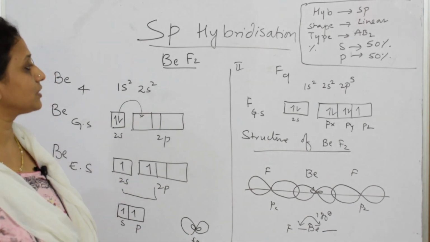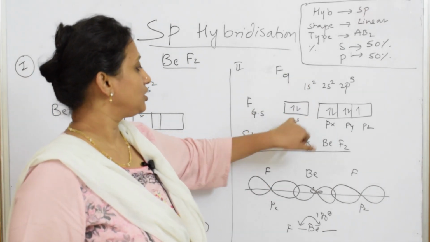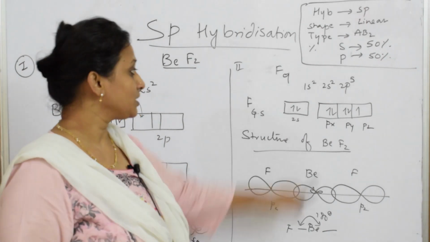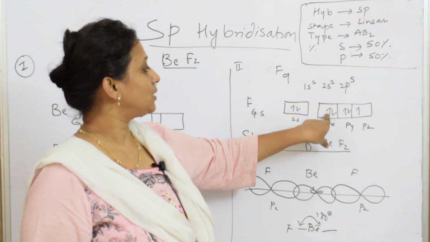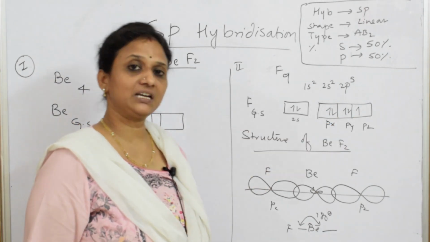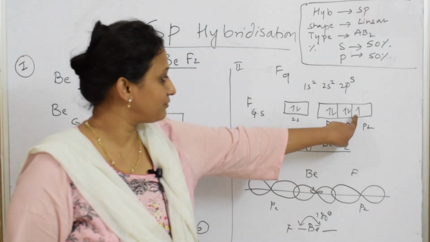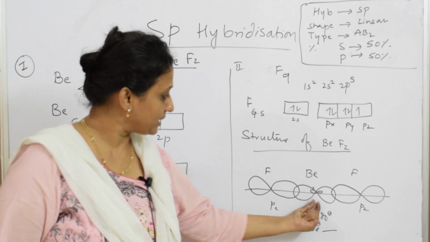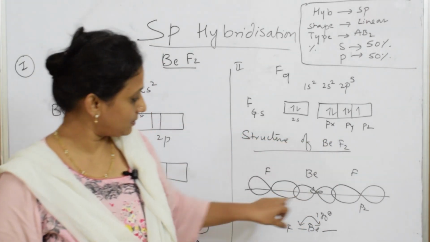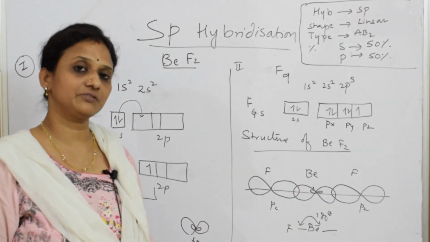Now let us come back to fluorine. Fluorine atomic number is 9. Write the configuration. Now keep filling electrons. 1s2 is here, not required because it is already stable. So 2s2 I wrote, 2p5, 1, 2, 3, 4, 5 written. Now there is only one half filled electron that should get hybridized and form the BeF2 molecule. That half filled orbital is pz. Now I picked up this sp here, and this pz orbital, dumbbell shape, I made it undergo intermixing of atomic orbitals.